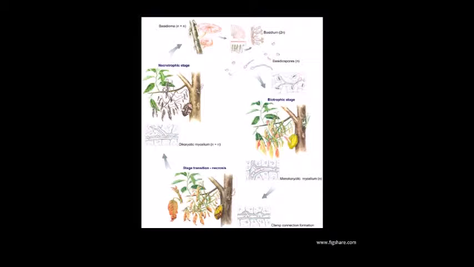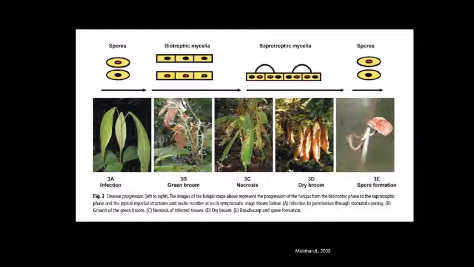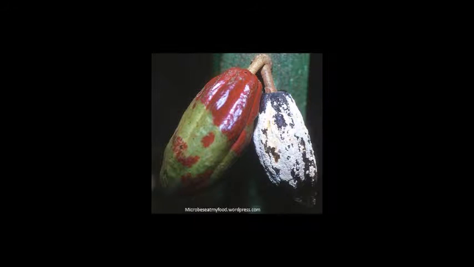Infection of witch's broom begins with the basidiospores penetrating the plant through wounds or the stomata. During the first stage, the disease grows exclusively in the extracellular space of the living plant tissue. During this time, drastic morphological alterations occur, resulting in the green broom structure. One to three months later, necrosis occurs, giving rise to the dry broom structure. After alternating rainy and dry periods, basidiomata are formed on the necrotic hyphae, which completes the pathogen life cycle.